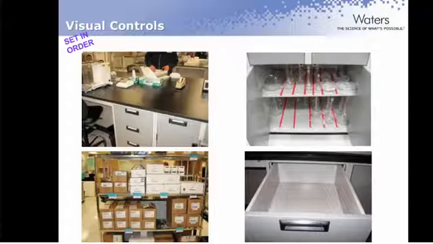The lower left-hand corner is an example of our vials and containers that we put product in. Again, we organize them so it's easy to find. You'll see the little blue tags there. They're actually on Kanban systems, so that when they hit a certain level, the Kanban cards turn into purchasing placing the order. And I'll show an example of what the Kanban card looks like. But again, we never run out. We always make sure that we have a safety stock, and we're ordering based on the amount of time it takes to replenish.